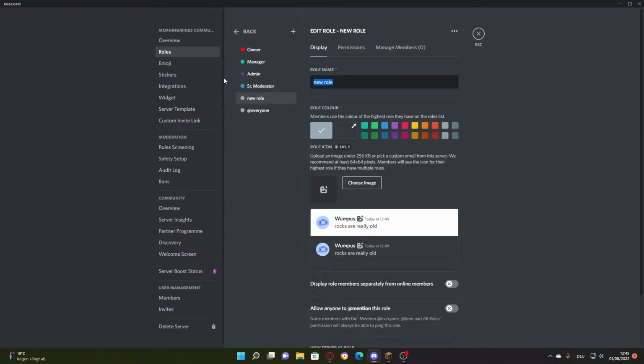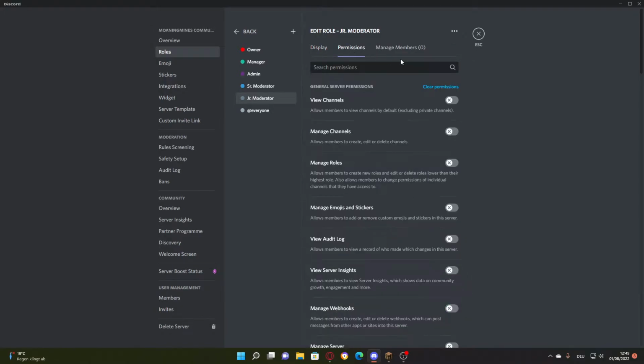So the next role we're going to make is, of course, junior moderator. They will have a few less permissions. We're going to make them gray. I'm going to do both of those. So they will be able to view channels. Of course, that's usually on by default, but I turned it off for at everyone. That's why when we create a role, it's off. But you can turn this on for every single role except at everyone, because we're going to be adding a verification system. Manage channels, we're going to keep that off.